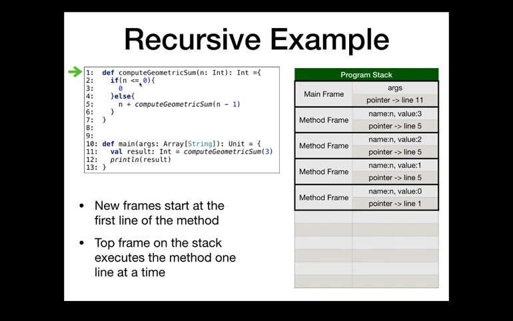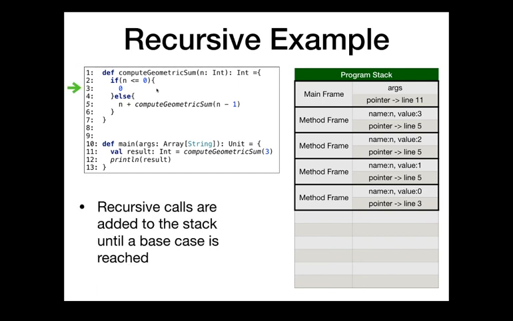We're going to hit our base case now. We're going to finally stop putting new frames on the stack. We're finally going to start popping frames off the stack and destroying frames and going back up the recursion instead of going infinite here. So our base case is true, and we're going to return 0.